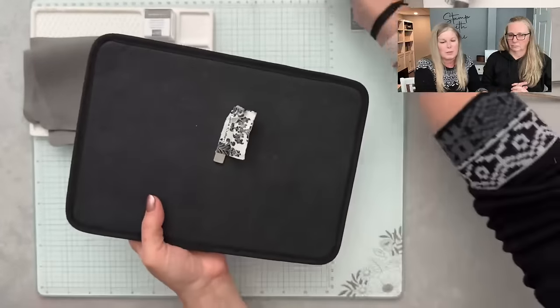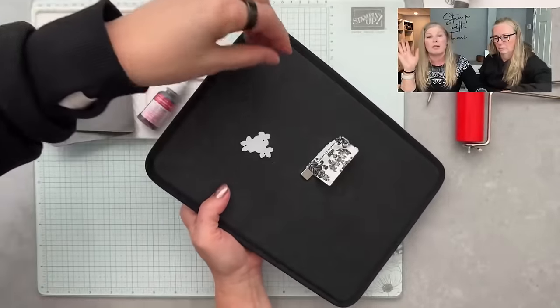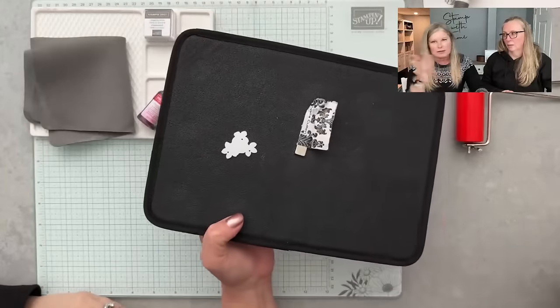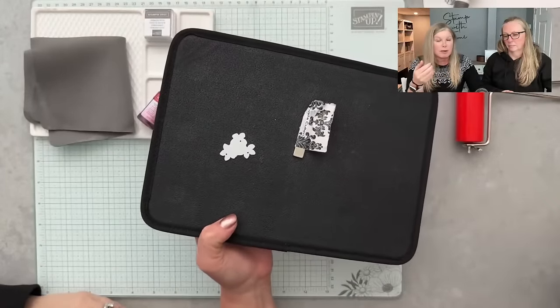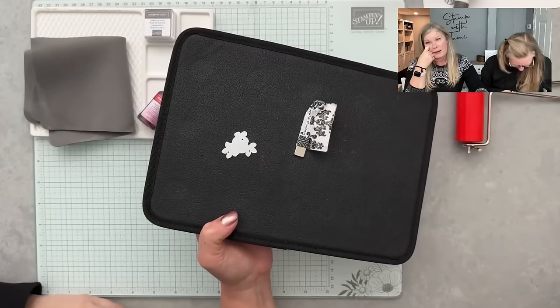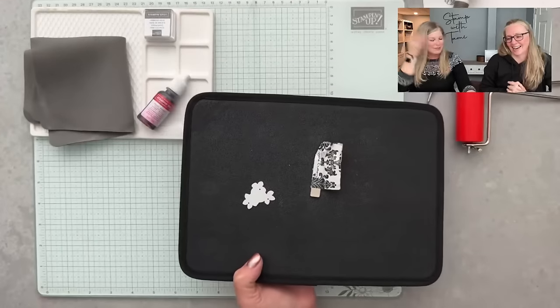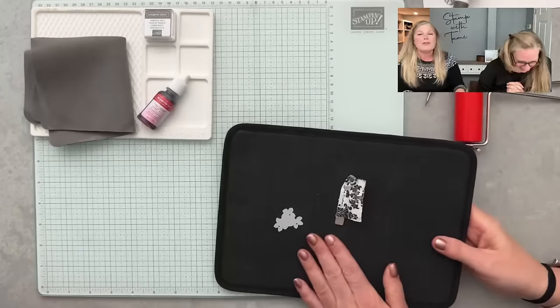So a lot of times, like when I'm working with my dies, when I open them up, I'm a mess. I'm a hot mess when I'm stamping. My dies are all over the place, right? So now when I open them up, I throw them on here just to make it easy for me, because I'm not as organized as Linda, and I don't have the sheets and have anything organized. I'm just a hot mess, and so that's what I use this for.